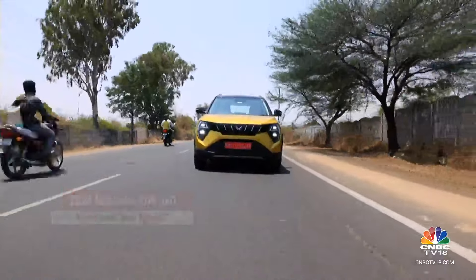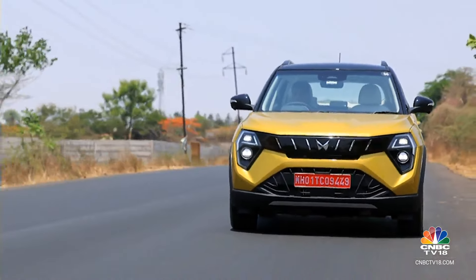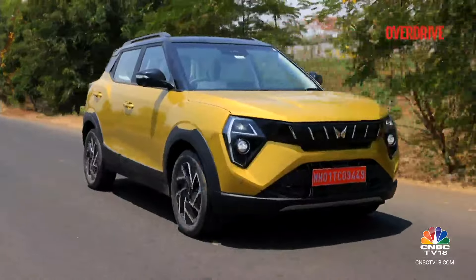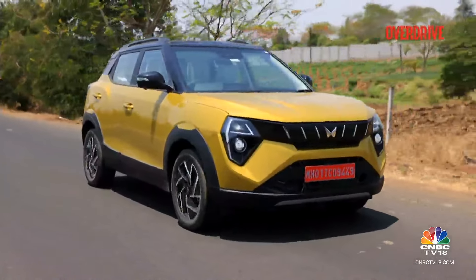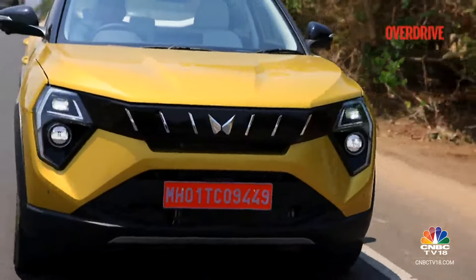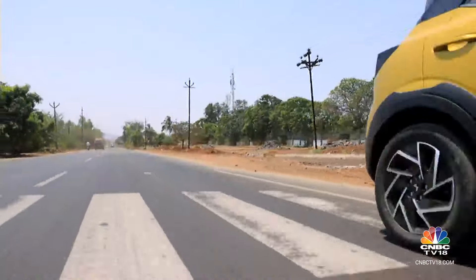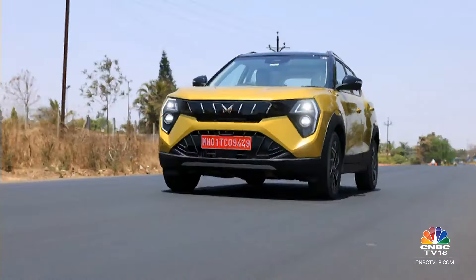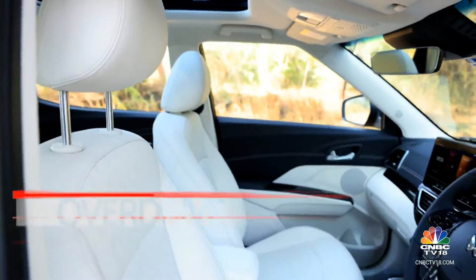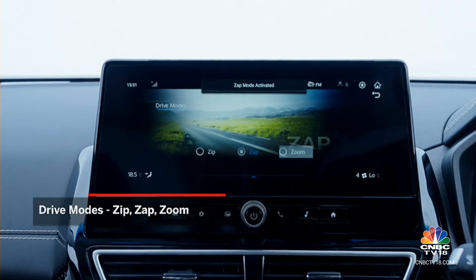It's best to be smooth given the quite potent surge that comes after this lull. A sport gearbox mode would have been a good addition. Getting past this brings the drivetrain into its sweet spot — there's quite an exciting surge of torque with the overboost function, especially for a sub-4m SUV, then it settles into strong acceleration in the higher rev range. Progress at higher speeds is smooth and the gearbox is more alert, with soft smooth shifts. Drive modes change engine response and steering heft — stick to the lower Zip and Zap modes in regular driving.